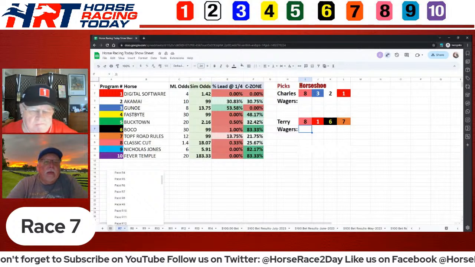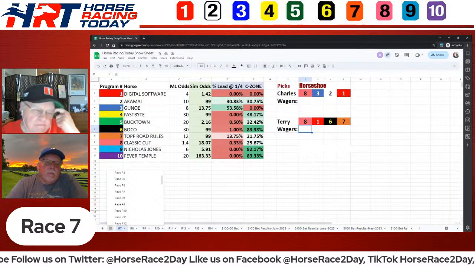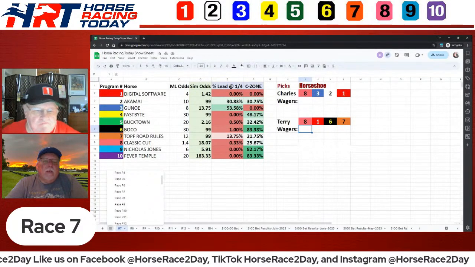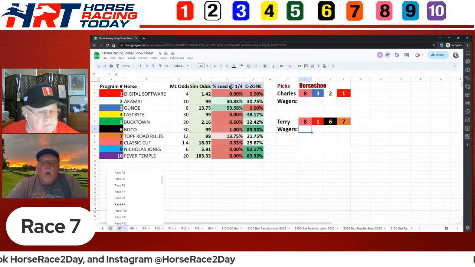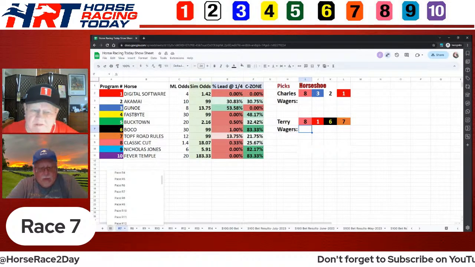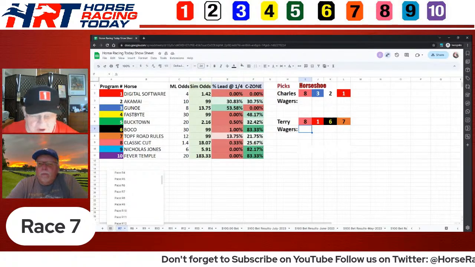And when it comes to simulation odds, we have the 1 at just slightly over even money. We have the morning line at 4-1. And then we have the 5 horse at 2-1, morning line at 20-1. Now, talking about an overlay, that's big. That's pretty big. And that's about it.